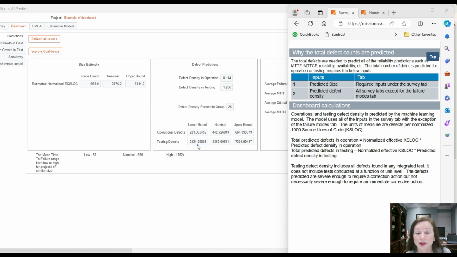We get 2434, almost 2435. The nominal size, 3876 times 1.256 gives us around 4870. And then the upper bound of 5814 times 1.256 will give us the upper bound on testing defects. Okay, so those are pretty simple calculations.